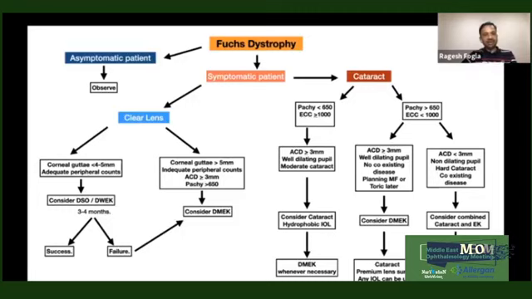So in those cases, if the guttae are located in the central 4 to 5 millimeter area, you can consider doing Descemet stripping only, where you just remove a central area of the Descemet membrane over a 4 or 5 millimeter zone and wait for the cornea to clear spontaneously over the next 3 months. Or the process can be accelerated with the use of rho kinase inhibitor drops. If it doesn't work, then obviously you have to fall back on doing a DMEK surgery. Sometimes the guttae are beyond the 5 millimeter zone.